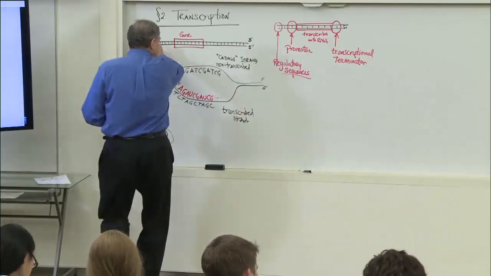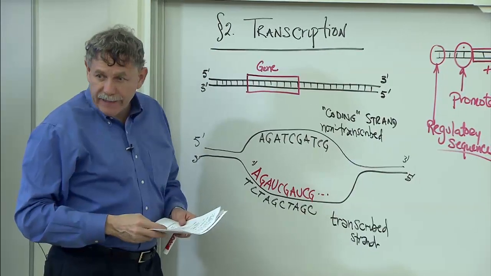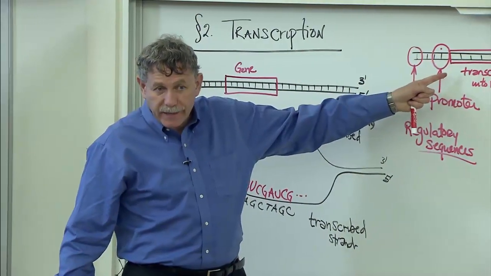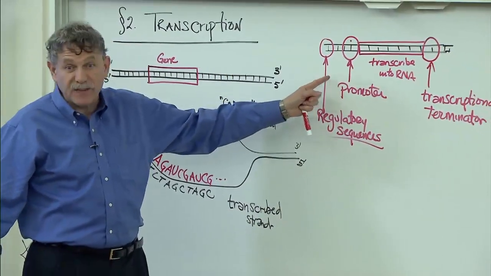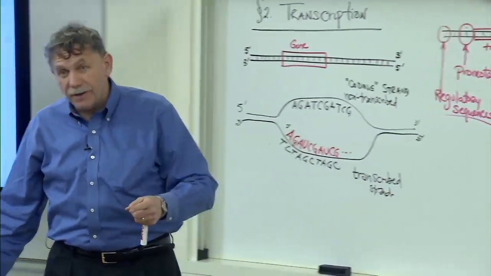Because while your DNA is the same in every cell in your body, essentially, which genes are transcribed differs between your liver cells and a brain cell and a skin cell. And that's how you read out the program in the DNA differently in different cell types. So somehow this uniform piece of DNA has signals in it that say, start transcribing here, stop transcribing there. Transcribe if it's a liver cell. Transcribe if it's a liver cell after lunch, but not before lunch. Well, lunch changes all sorts of physiology, and those signals come into your body, they come into cells, and they come into gene regulation. So it's pretty straightforward.